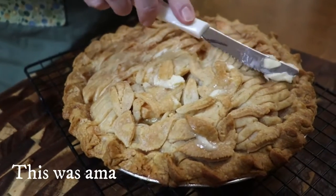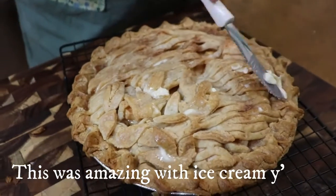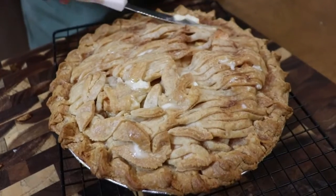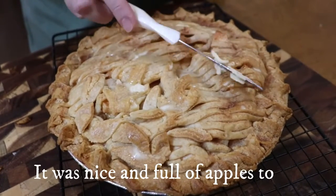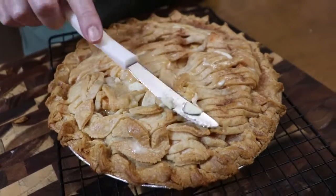And we're gonna let this cool down at room temperature and let it continue to cook a little bit as it does. And we won't cut this until it has cooled all the way down.